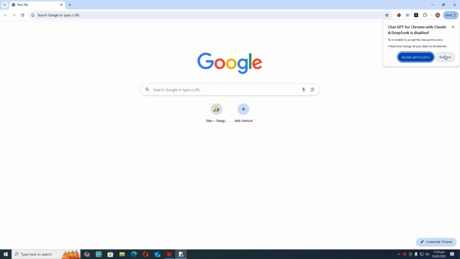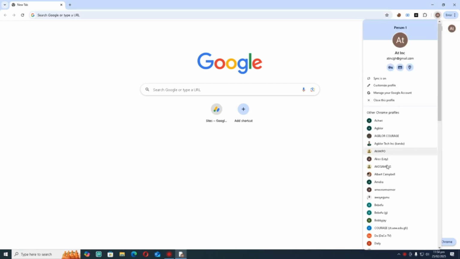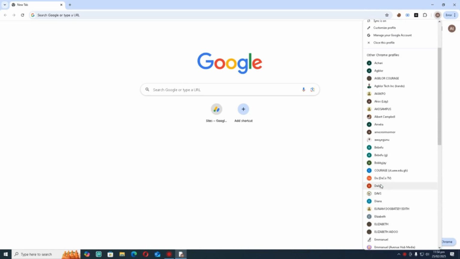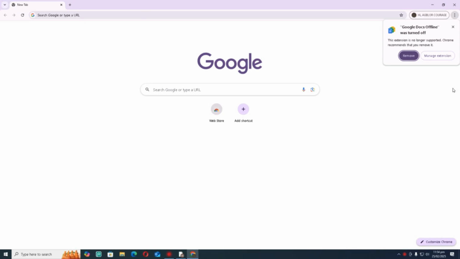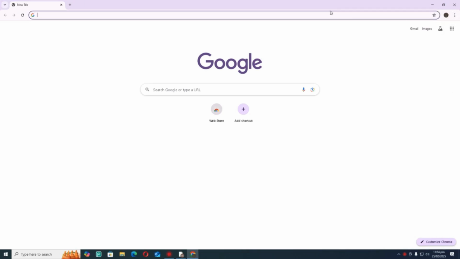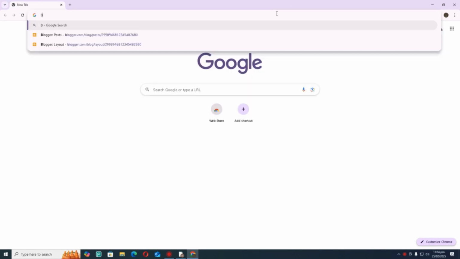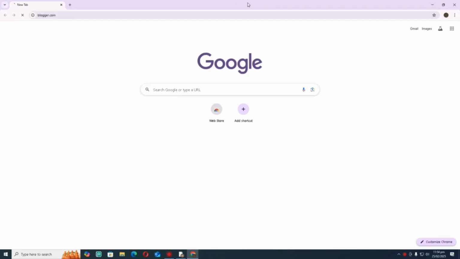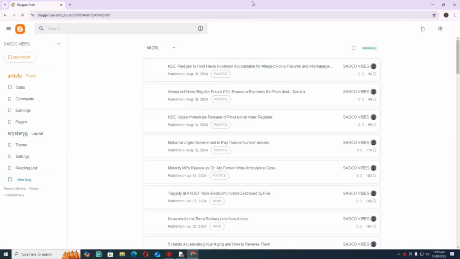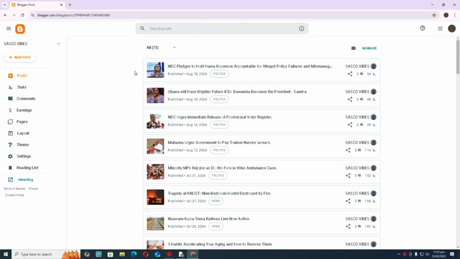So when you come here, you have to choose the email address that you want to use to create the account. Let me choose some email address that I have got. Alright, so when you come here, the first thing that you will need to do is to search for blogger.com in your browser. You search for it, then you will be taken to the dashboard. I think I used this email already, but if you have not used the email, they will ask you to sign up using the email, and it is a very simple process.